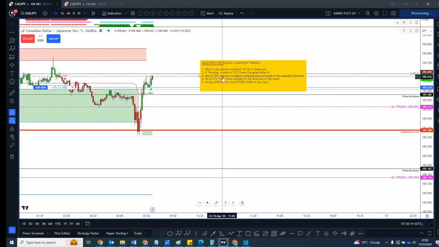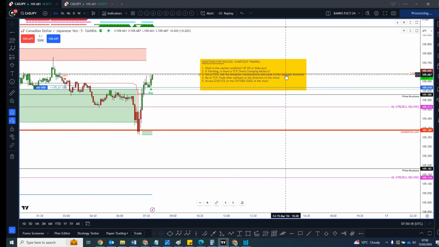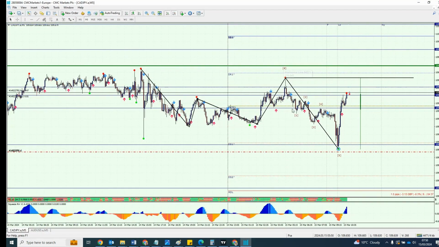And if that's a yes, okay, you want to wait for a complete wave structure. What I mean by that is you have to count the waves 0, 1, 2, 3, 4, 5 after the trend changing pattern, because that is the manipulation phase. For the weak buyers that took the trade here, they will knock them out. And also they want to knock everyone that took this buy here yesterday. They want to knock them out.